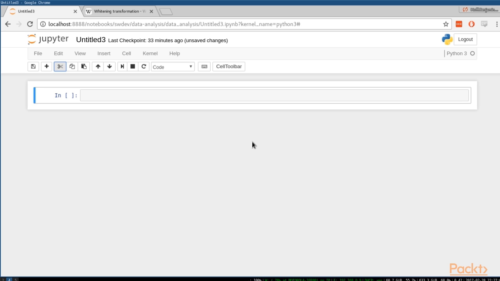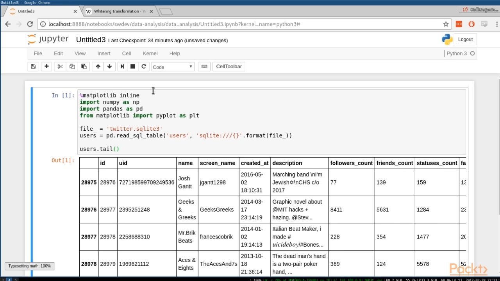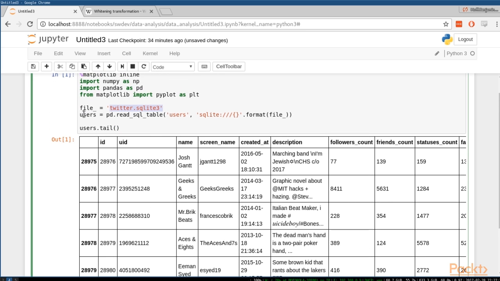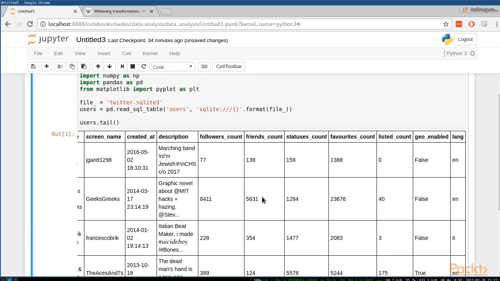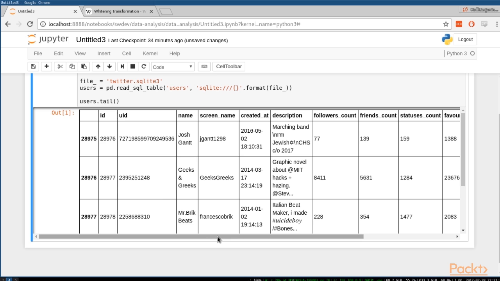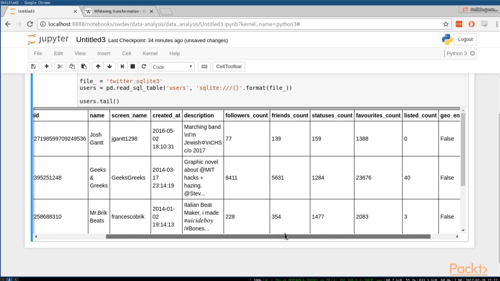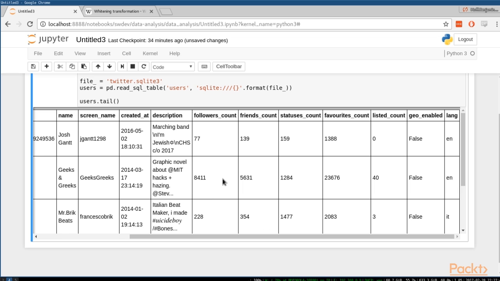We're going to start categorizing our users in Jupyter Notebook. Now I'm going to do a little bit of fast setup here to get our users. We'll just import matplotlib, numpy, and pandas, and get access to our Twitter table and our users. If we take a look at some of our user information, we've got a couple of measures that will be very useful in determining if a user is broadly influential or not. Two of these columns that we're really interested in are our followers count and our listed count.